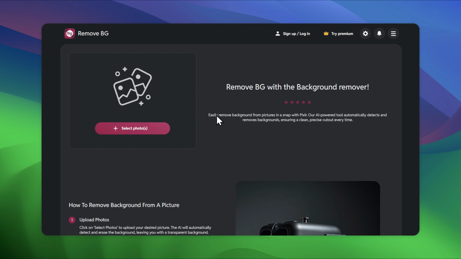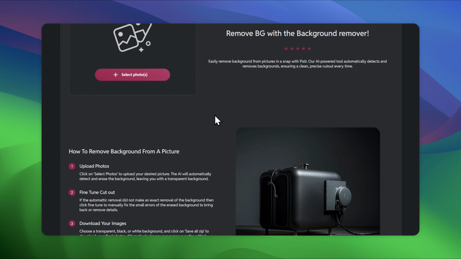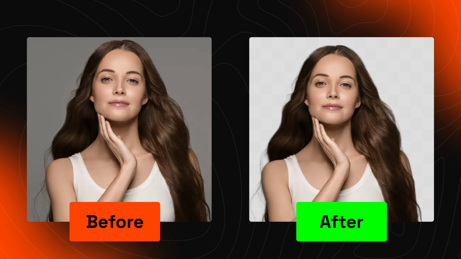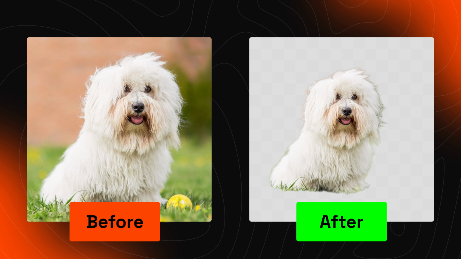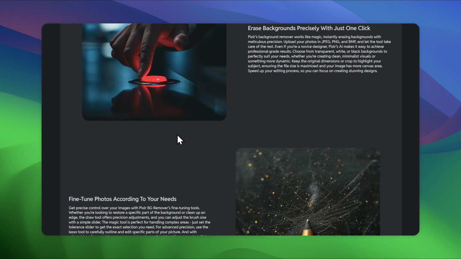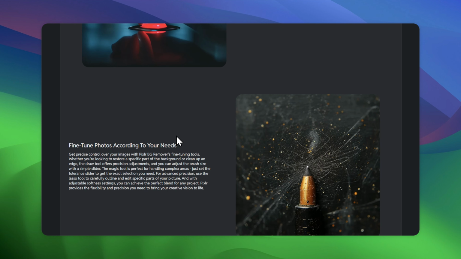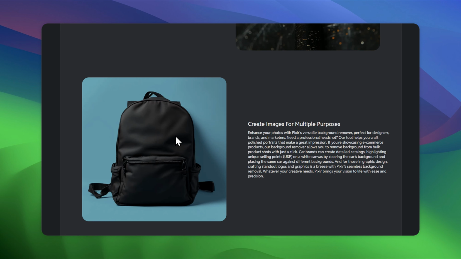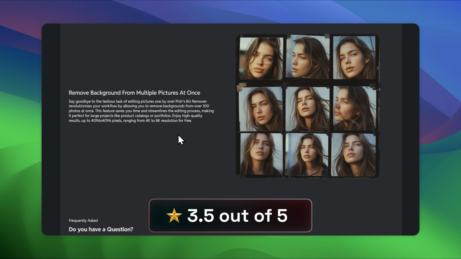Tool 4 is Pixlr AI background remover. Pixlr is free in the browser and no account is required for basic use. For the portrait, it actually gave me a great result. The hair edges had a few visible artifacts but nothing terrible. Product image very clean. The dog photo, this is where Pixlr struggled the most. The fur was clearly overchopped in some areas. Pixlr's strength is that it's a full photo editor, not just a background remover. So once you have removed the background, you can refine it manually with the eraser and other tools. That manual control makes up for some of its AI limitations. I would rate it 3.5 out of 5.